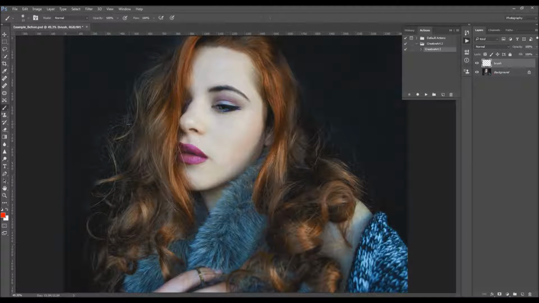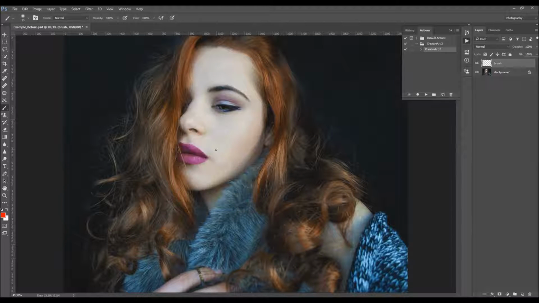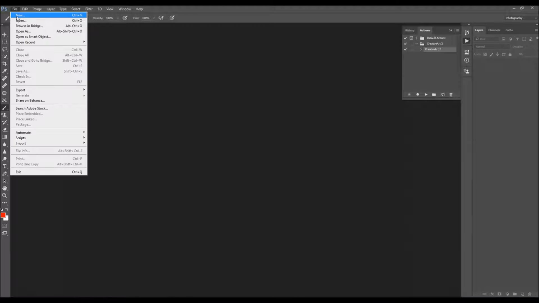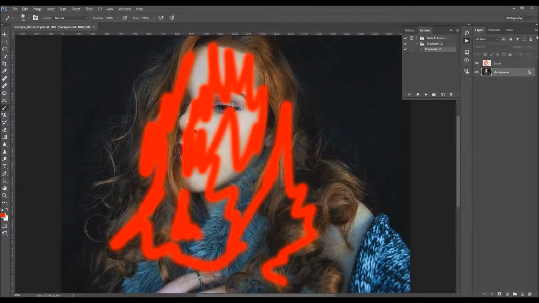and now you can choose any color here. Color does not matter. Pick a brush tool, and using a soft brush, just brush over your photo, right? And I've already done that before, so I'm just gonna open my PSD file. Okay, here it is. So after you make this brushed area, all you have to do is to just select the action here inside the folder and click play.